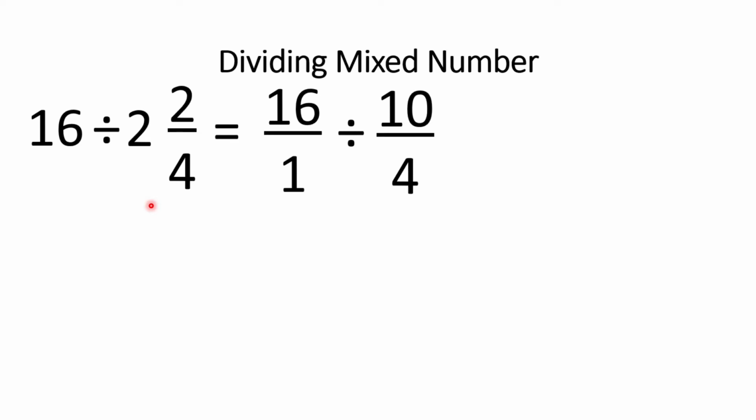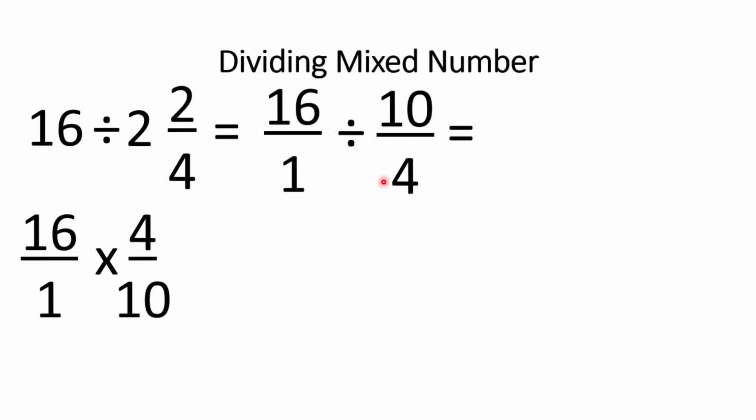Again, the first step is the division sign will be changed into multiplication. Our divisor will be written as its reciprocal. 10 over 4 will be 4/10. Then we can now proceed with our cancellation. May makakancel ba sa 16 over 1 times 4 over 10? Yes, sir. Meron po. We can cancel 16 and 10. Pwede rin namang 4 and 10. This time, pinili ko si 16 and 10. 16 will be 4, then 10 will be 5.